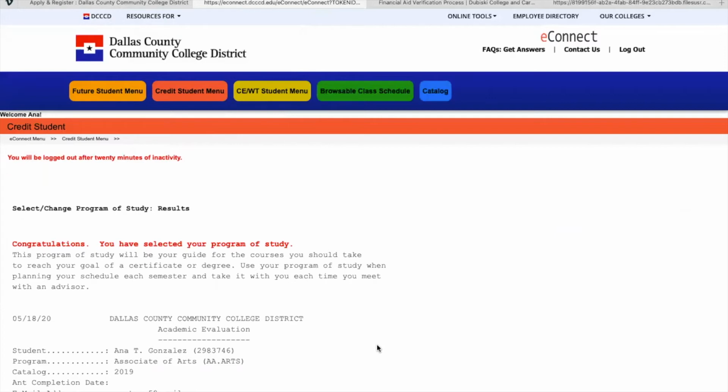The reason why Dallas County needs you to do this for financial aid reasons is because the number of hours affect your financial aid. Financial aid cannot award you any money until they know that you have chosen a route for your classes and they know you're aware of the classes you will need to take in order to graduate from Dallas County Community College. Again, if you need this explained, go ahead and contact your counselor or college advisor.